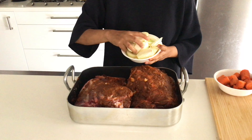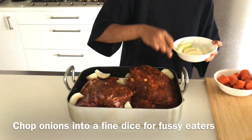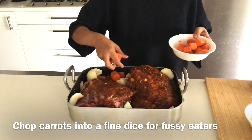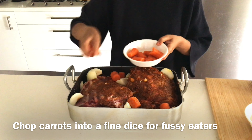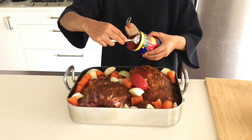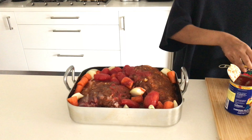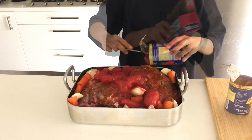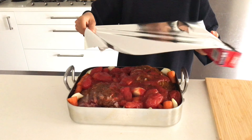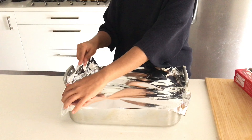Lift it up gently and rub the rest of this. Then we're going to sprinkle over some onions and also some carrots — this will add some sweetness — and finally some canned tomatoes, which will add a lovely richness and sweetness to the sauce. Now I like to cover the baking tin with two layers of foil, which will make sure the meat stays nice and moist and doesn't dry out.